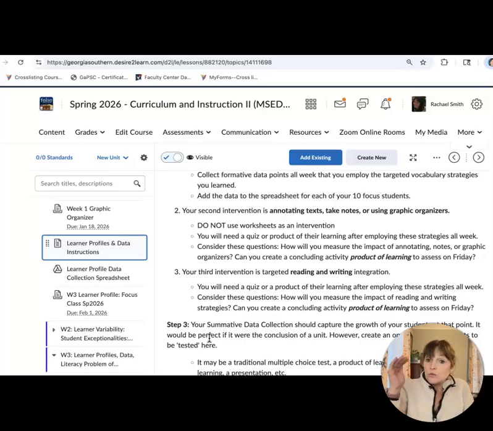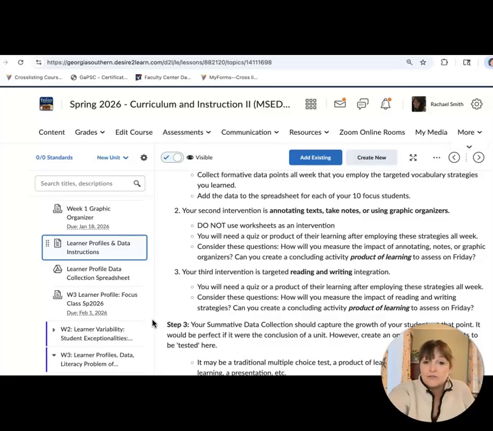So again, on those learner profiles, for each intervention, there's a column there. You will have some assessment to see how students are doing. Those numbers get plugged in. And each week you have a different intervention and an assessment to measure growth. Over time, we're going to collect data in your classroom, and it'll be turned in your supervision classroom, to really analyze the strategies that you're learning here and the impact on student learning.